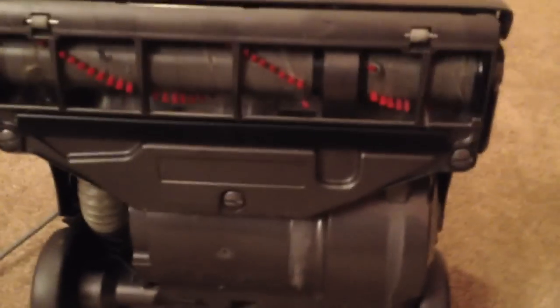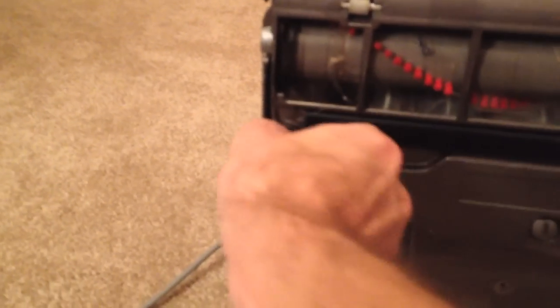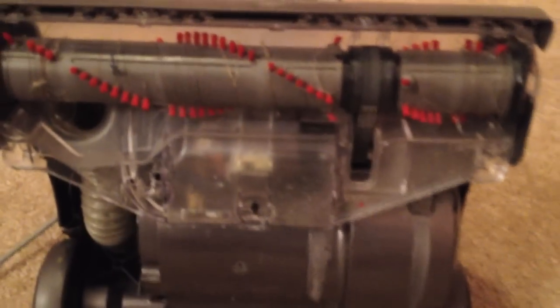So what you're going to want to do is just flip your Dyson over and on the bottom where the brushes are you're going to find three screws. Put the nickel or quarter into the slots and give them a half turn to the left, and this panel will pop off that covers where the brush is.